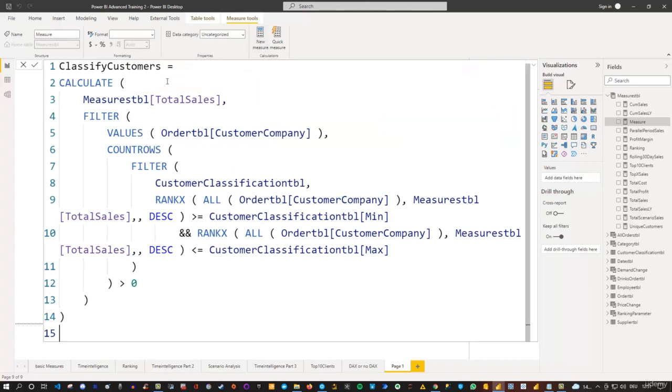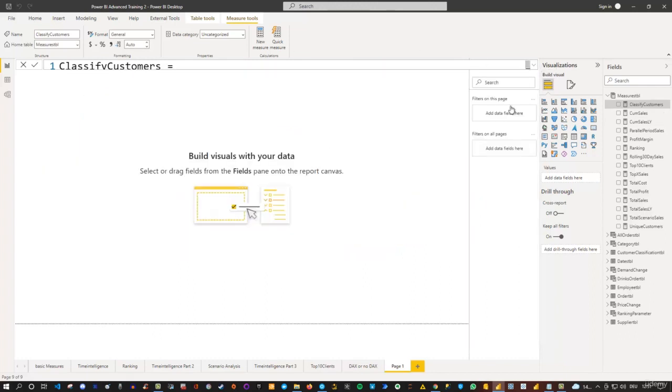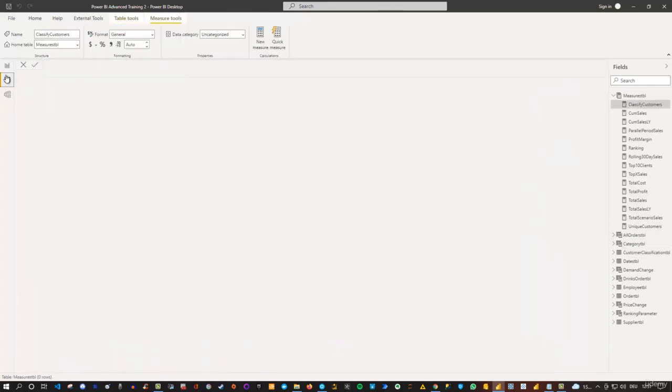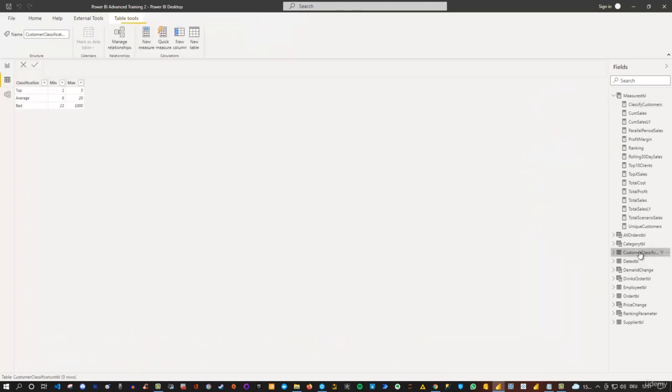So what is this actually doing? Let me evaluate it first. Okay, we are good to go. We created a customer classification table, right? Remember that if I go to the data view and tick this option, we see a table with a minimum value and a maximum value.